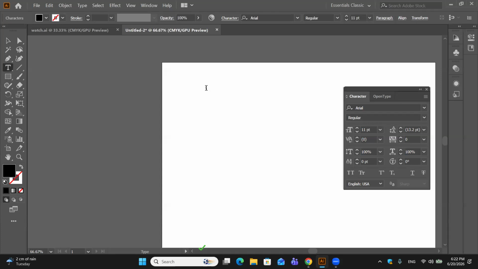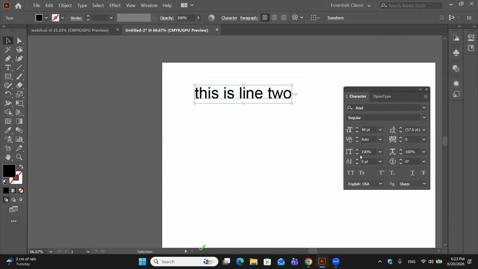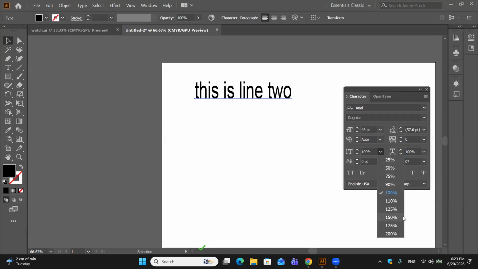Now again I'll come. This is line 2. I'll just increase the size, 48. Now what is this? It is vertical scale. Now what is this vertical scale? For example, now this is on 100. So it will increase the line. I'll never prefer this.